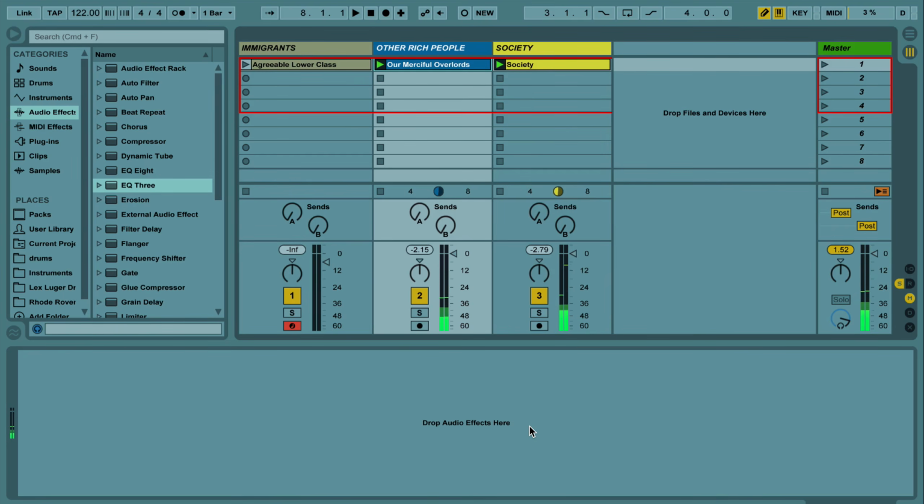Okay, so that sounds amazing. Thanks to EQ, we've managed to make the upper and lower classes gel together and be happy as one. Give yourself a tap on the wrist. You guys did it.